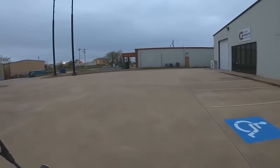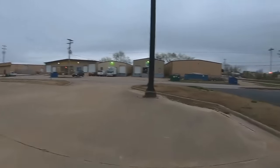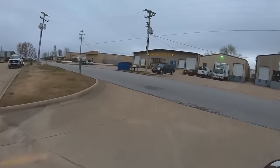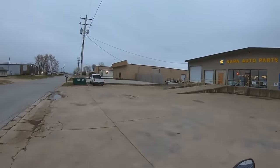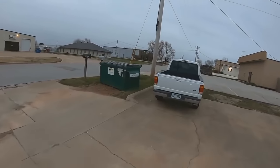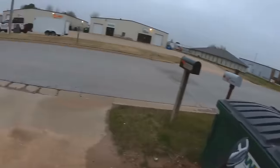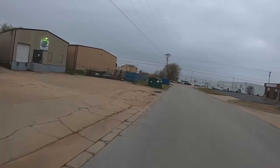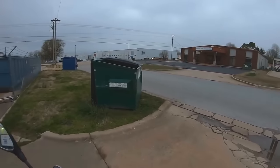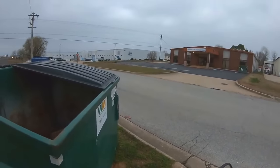Here's Lake Granite. Oh, look how low it is. It's actually gone down. That's strange. Their pump might have kicked in for a while or something. After I get over there to Lake Granite, I'm gonna turn the camera off and save what battery I have left. I'm gonna hit a big apartment complex here and down there.